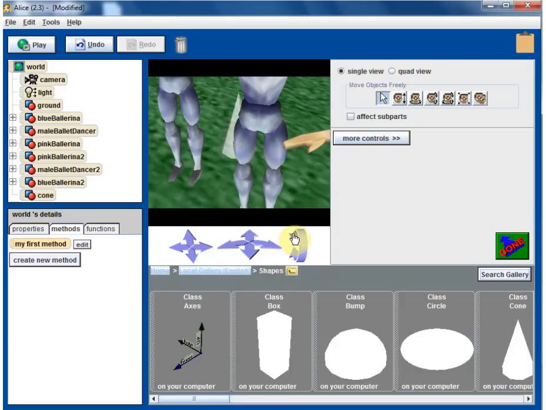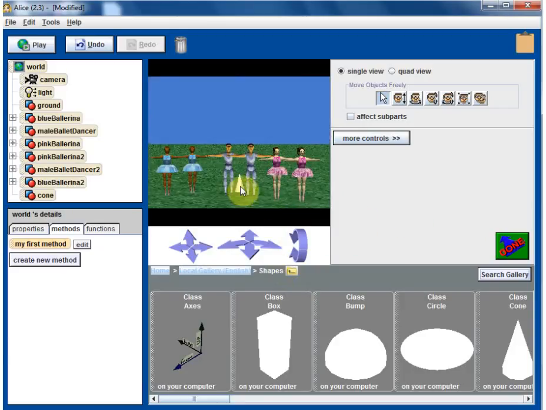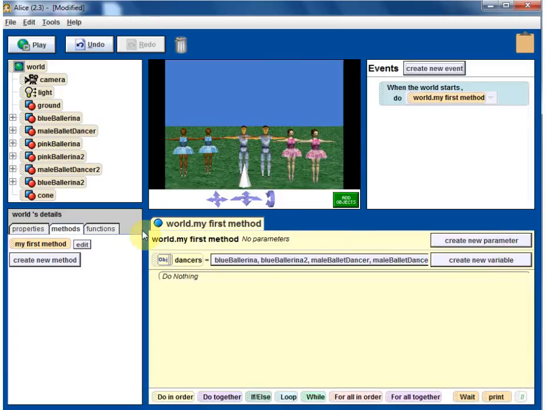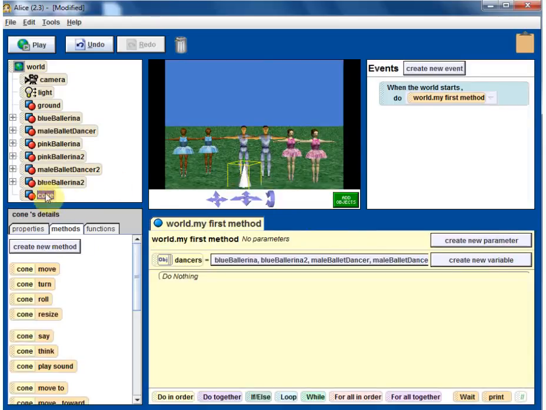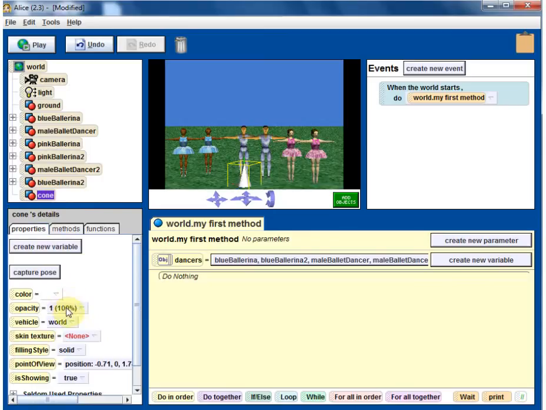Okay, I'm just going to put a cone. We are going to move it forward just like that. I just dragged it to the front, kept bringing the mouse down, so it comes to the front. Okay, call it done. And this cone, I'm going to make it invisible.